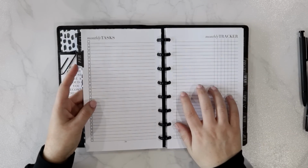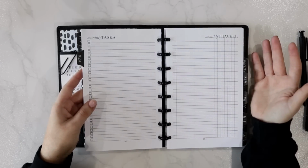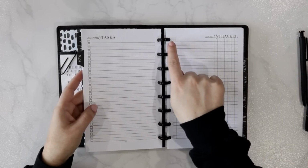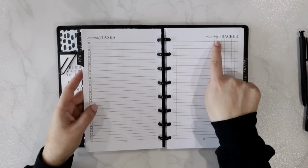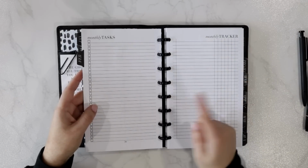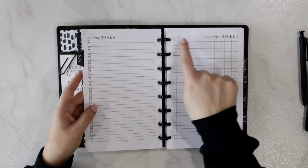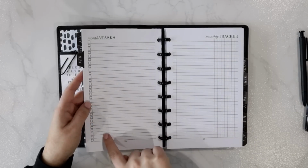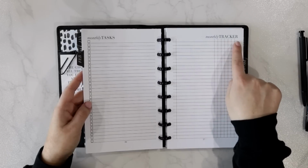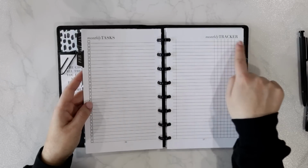This is the new design for my tracker that I love because you can use it in so many different ways. You could use it like a money tracker. You could use it as an expense tracker by putting in the name of each expense and maybe the amount of money. You could just write it out and check off when you've paid them, etc. Or you can use this to track individual tasks. Let's say you want an additional task list, something similar to this. You could list things out, or if they're recurring tasks, this is what I love this for too. Let's say you've got a recurring task that happens multiple days a week.